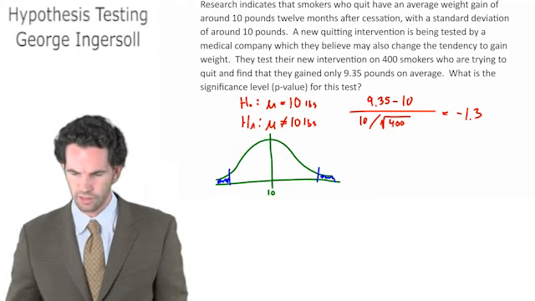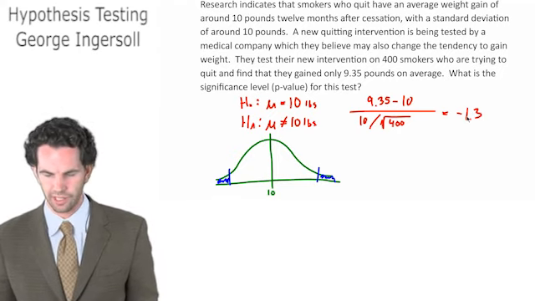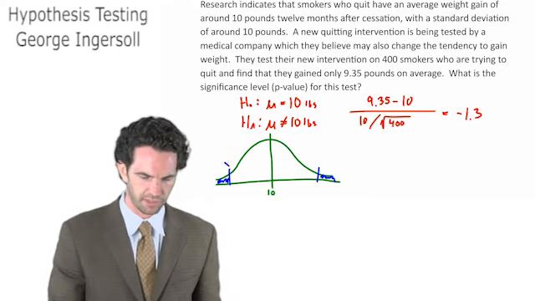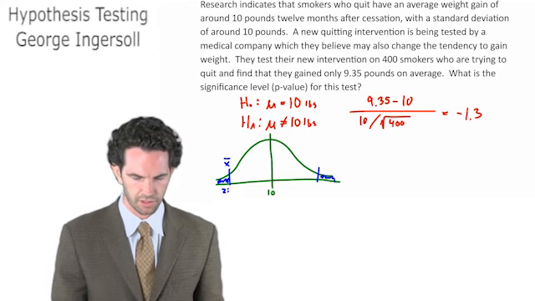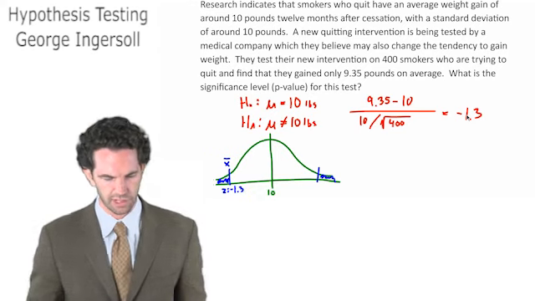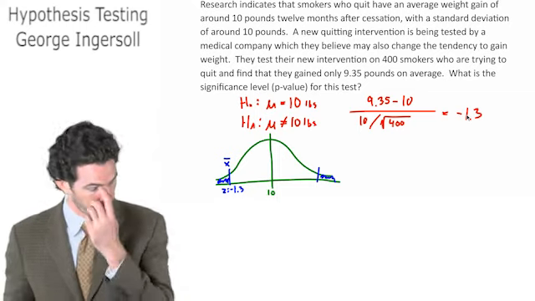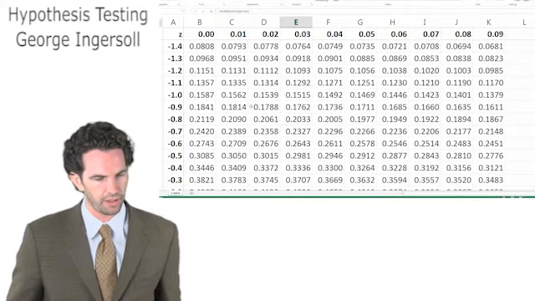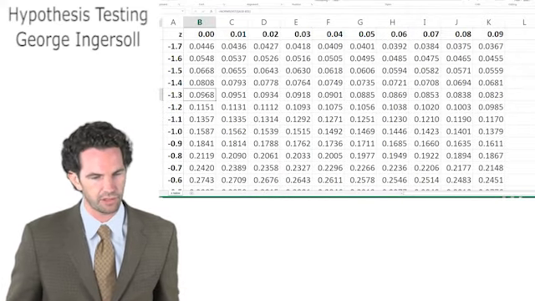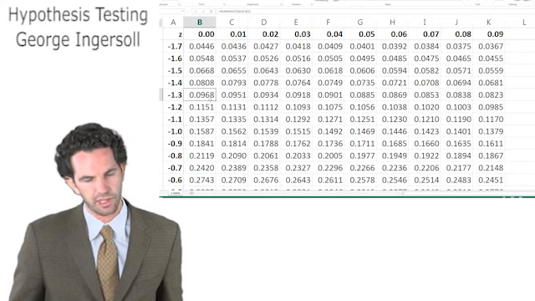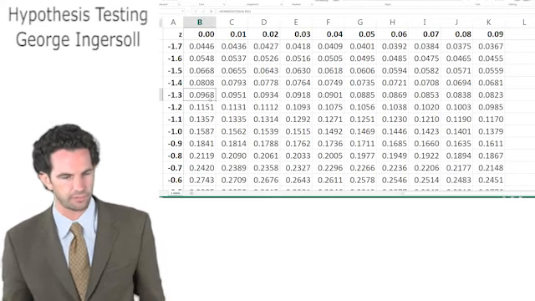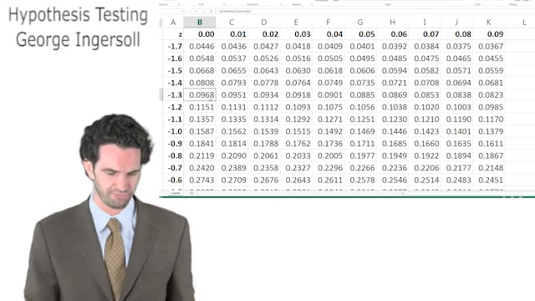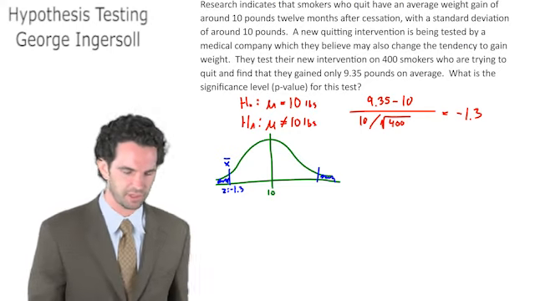And where does this z-value land us? Well, this is negative 1.3 standard deviations. So this is our x bar, and that happens to be negative 1.3 standard deviations, a z-value of negative 1.3. What does that give us? Let's go to our z-table. Negative 1.30 is 0.0968. So just for the sake of making this a little bit easier, I'm going to call this 10%. It's close enough.